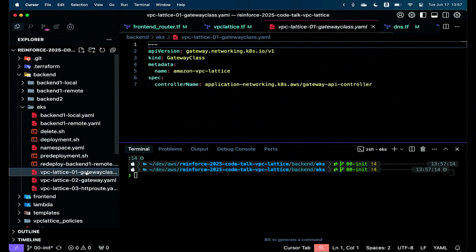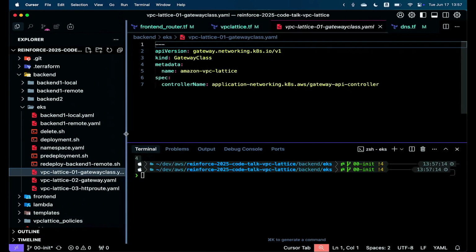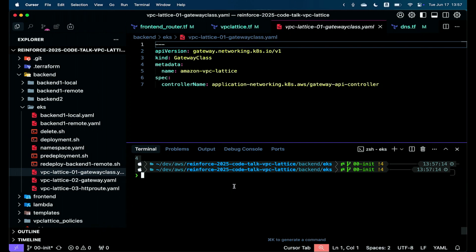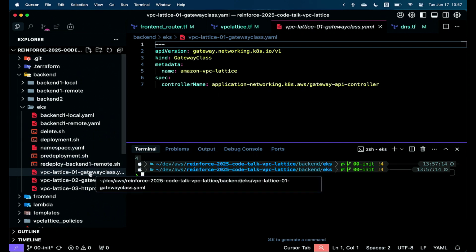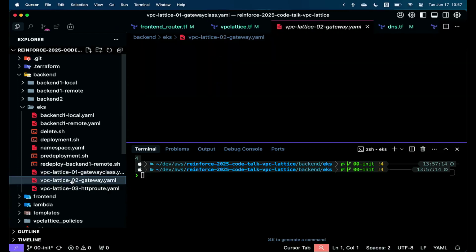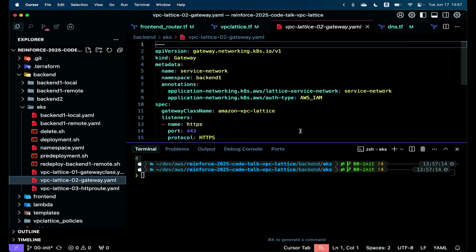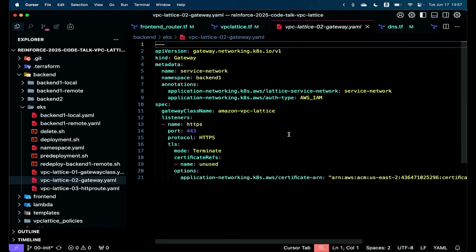So I think the service is already created. What we need to do is just create the VPC Lattice service. In that case, we're simply telling the gateway controller that our VPC Lattice service network is that one, the one with the name Amazon VPC Lattice. We didn't have a really good imagination to put a name on that. And then in the gateway specification is where we define the specific listener and all the information about the VPC Lattice service.